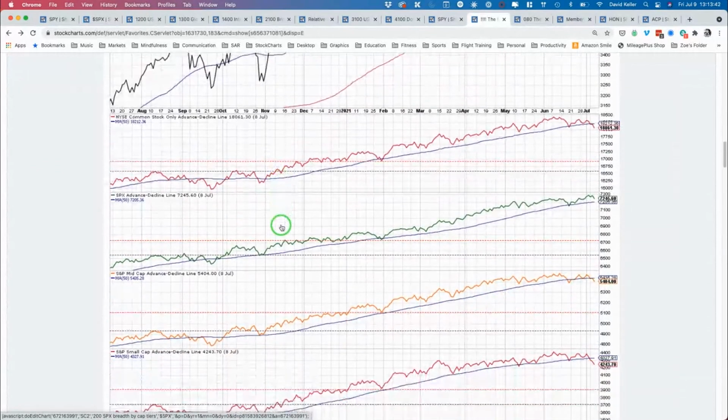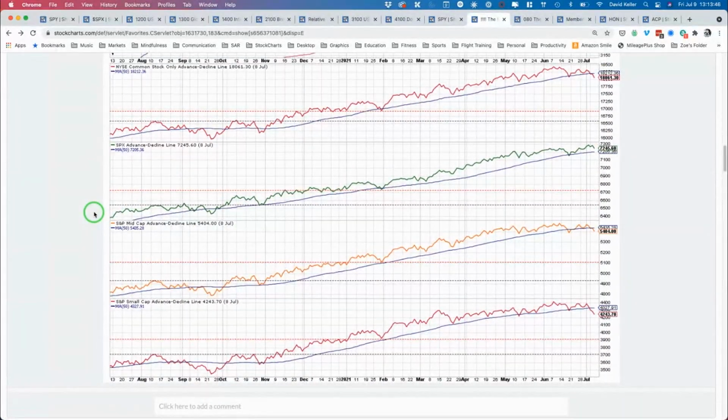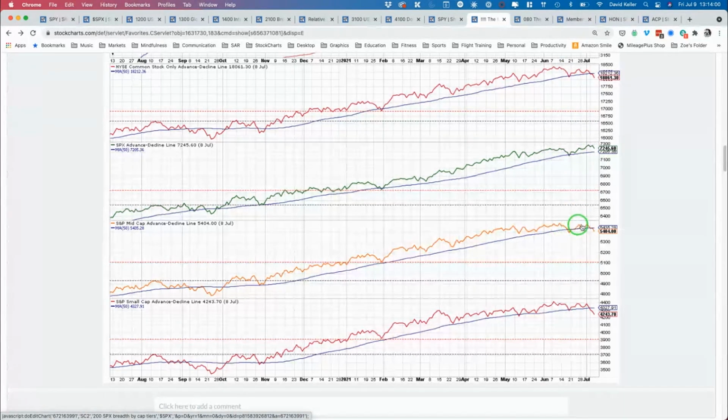The breadth picture is key, and if there's one chart I would ask you to take away, I think it's this one right here. The S&P 500 has made new highs in the last week. The cumulative advance-decline line based on the S&P 500 has also made new highs, so that's a thumbs up. I've changed the color coding based on this transition that I think we are in the midst of. The mid-cap AD line did not make a new high, but it's not broken down yet, so it's sort of in neutral mode, this neutral amber color.